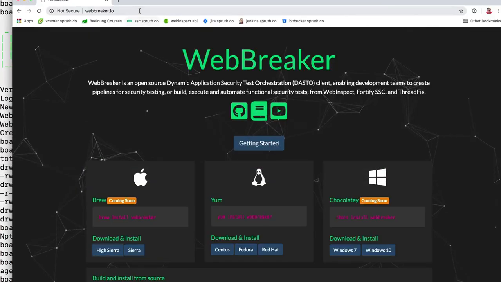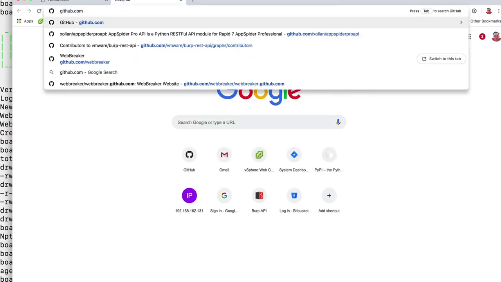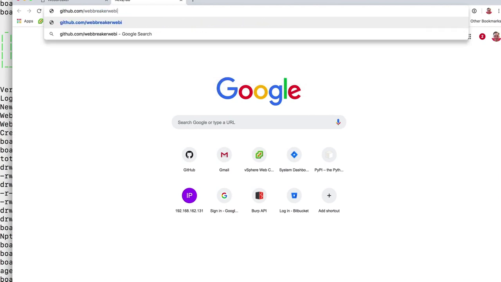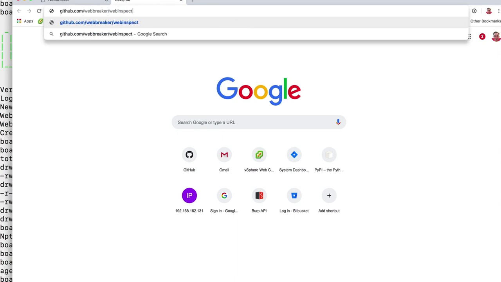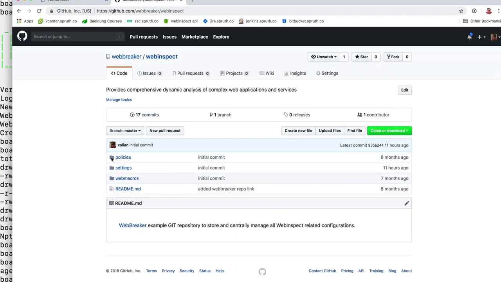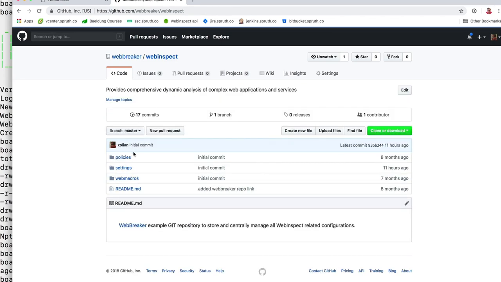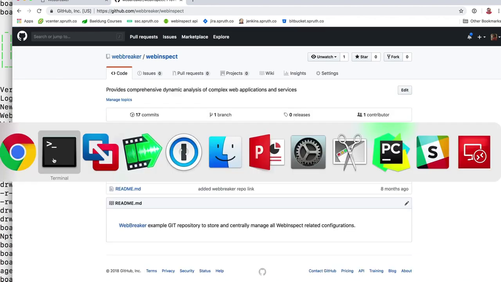In this case, I do have one here that's public for demonstration purposes, and you'll want to name your repo WebInspect. So the public one is here, directory structure is here. You can see I already have some sample settings files to work with, and also some web macros too. Cool.